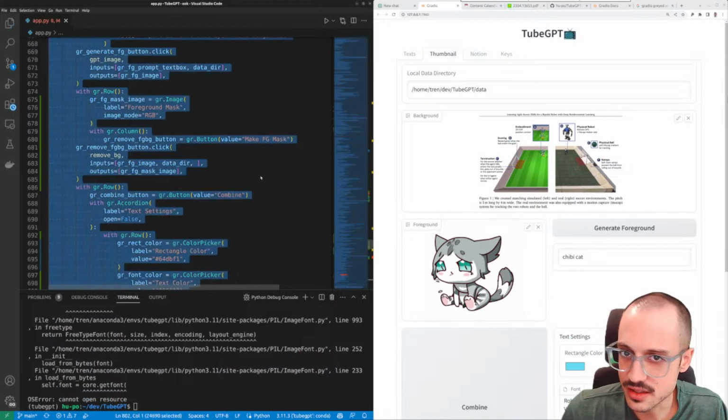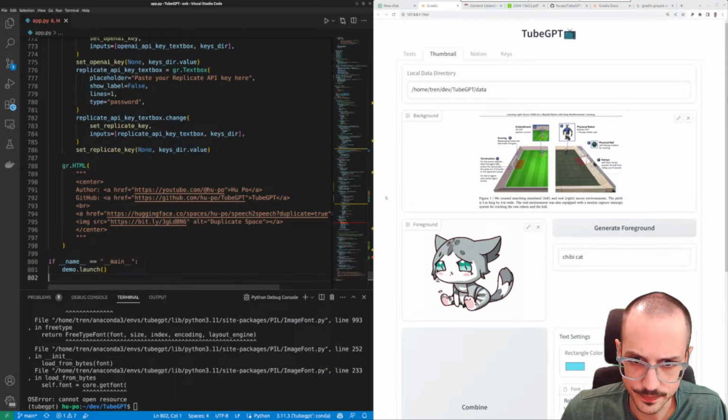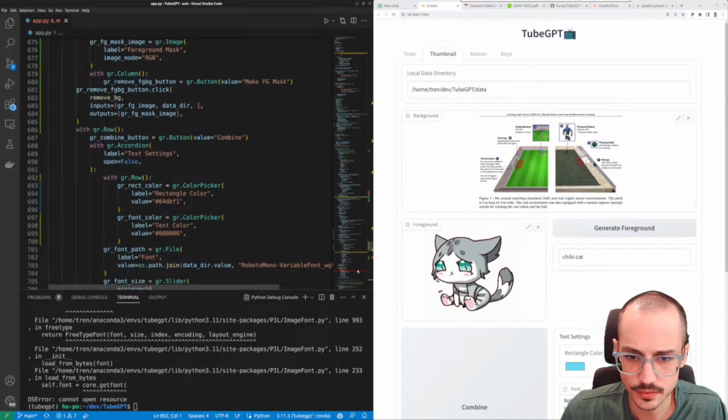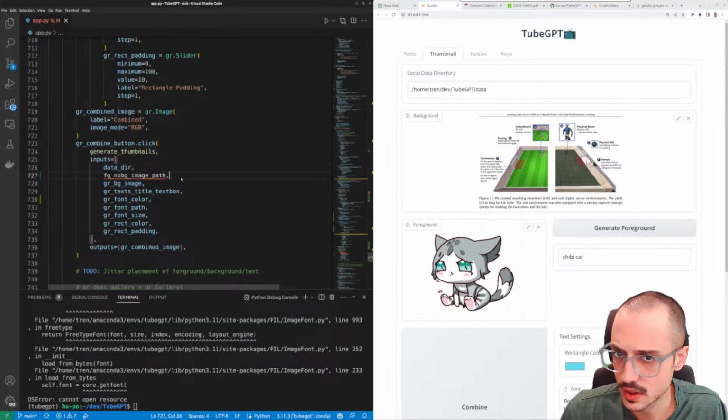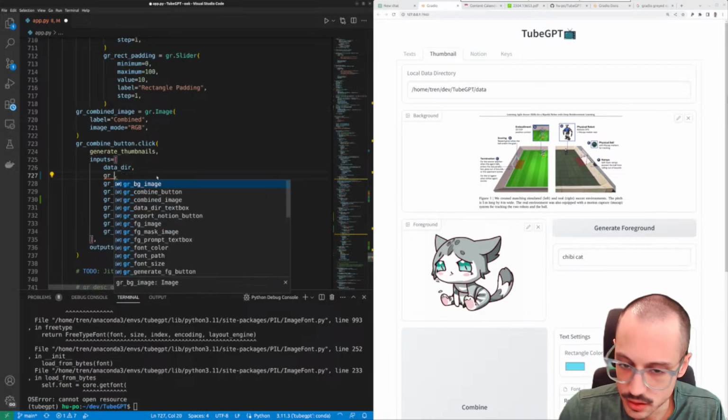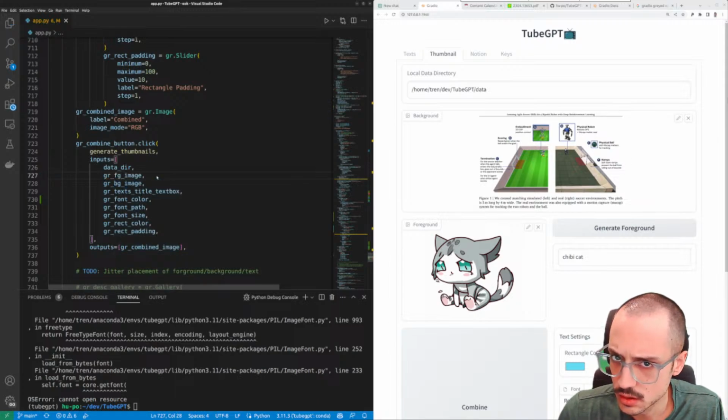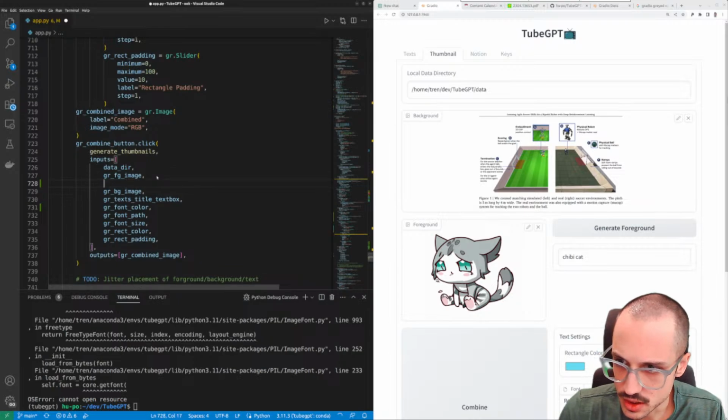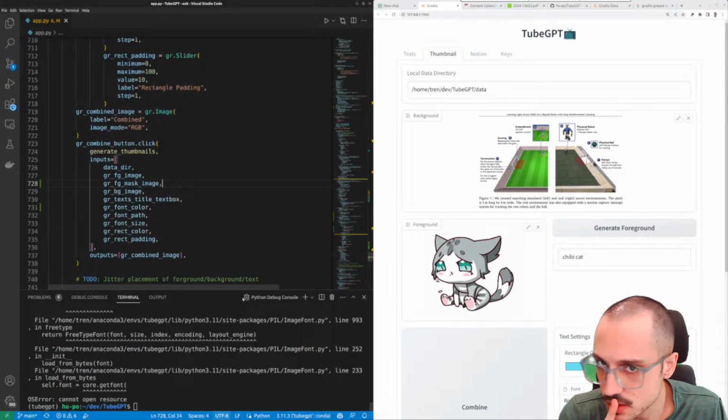GR FG mask image, so it outputs into that. Here you have the GR foreground image. You have the background image, and then you also have the GR foreground mask image.